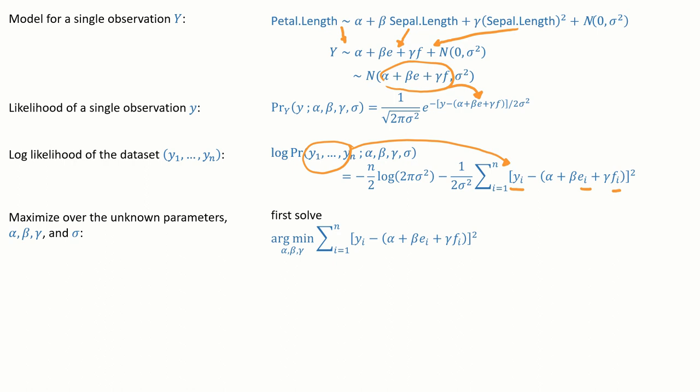So write out the maximization over alpha, beta, gamma. We're trying to maximize the term on the right hand side, which has a minus sign in front of it. I've just removed the minus sign, so I want to minimize this expression here. Once we've got the answers for alpha, beta and gamma, we can maximize over sigma. We want to pick sigma to maximize the entire log likelihood, and I've substituted in the answers we've already found, alpha hat, beta hat and gamma hat.